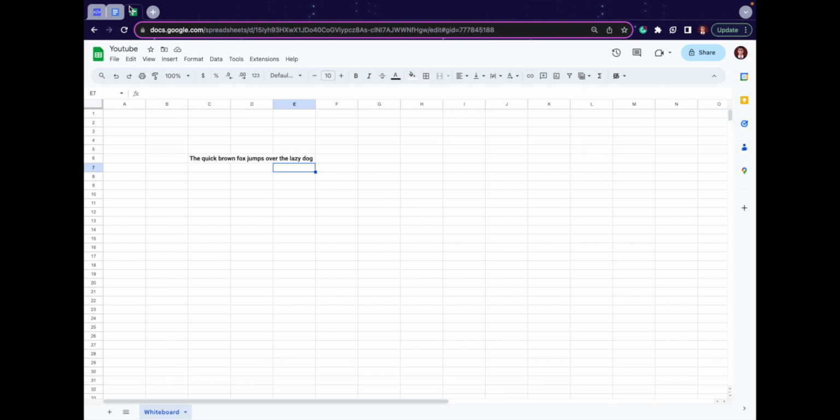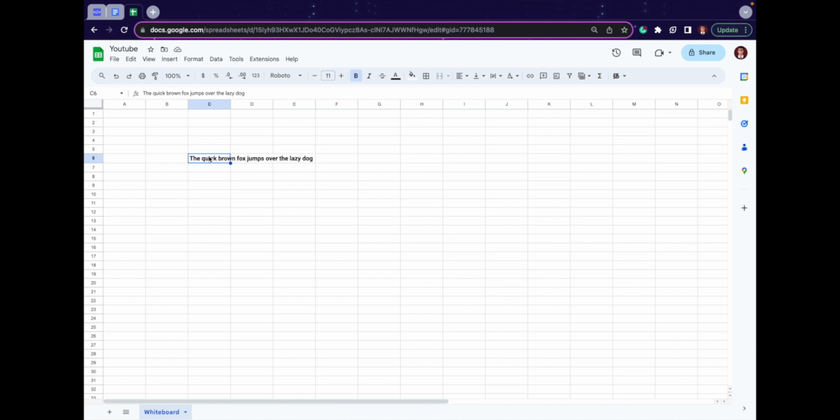So I have the sentence here. And how do we solve this? Count the number of words in a sentence. This is pretty easy. There's no inbuilt function for this, so we'll have to work on a logic. And the logic says: count the number of spaces, and we'll find the number of words.